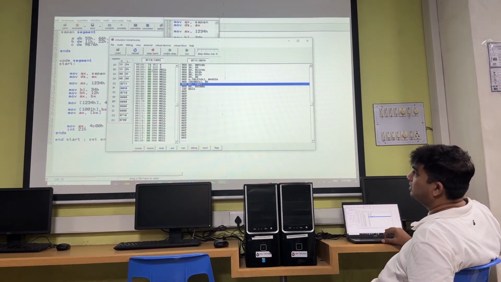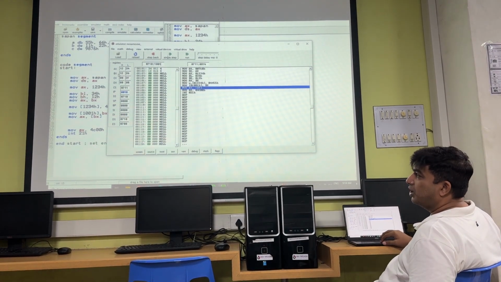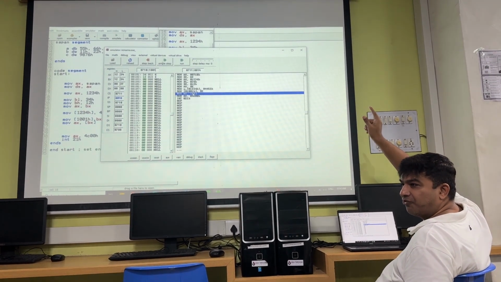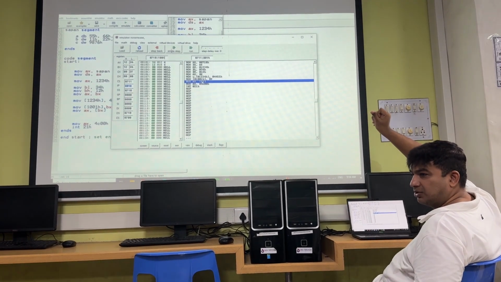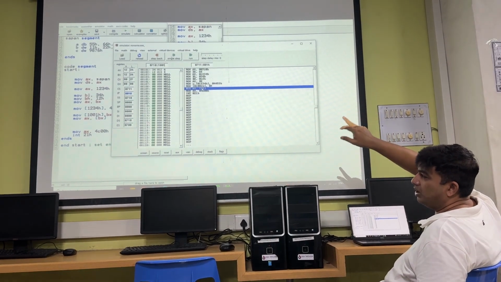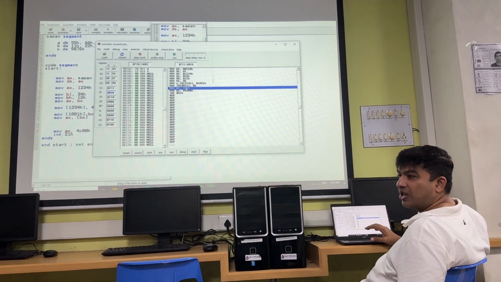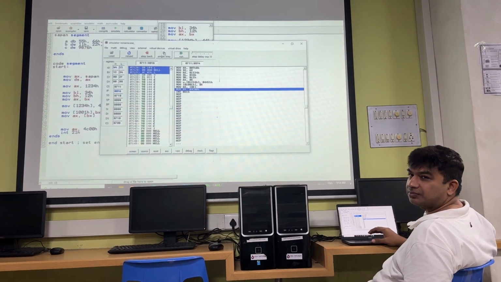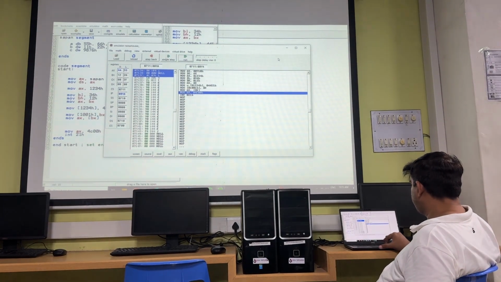Yes. Last is BX to AX. BX is containing 1 2 3 4. So on location 1 2 3 4, we have stored 44 and 55. So AX will contain 44 and 55. Initially it is stored 55, so 55 will go into AL, 44 will go into AH. So your number is 4455 in AX after this instruction. Check your AX. So yeah, correct. So this is how you can check your addressing mode also.